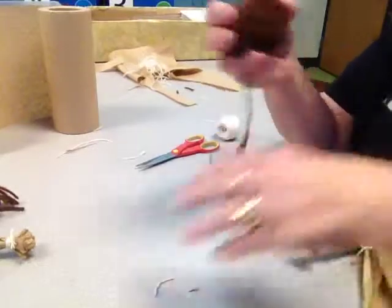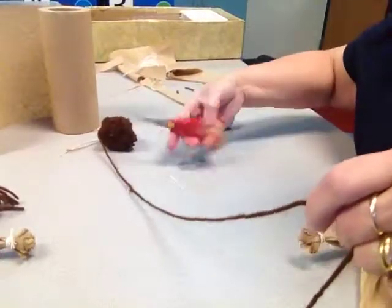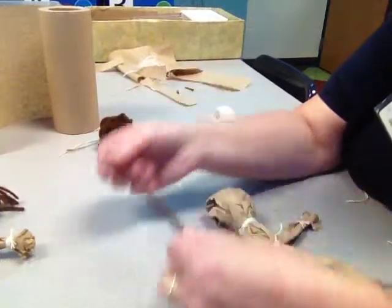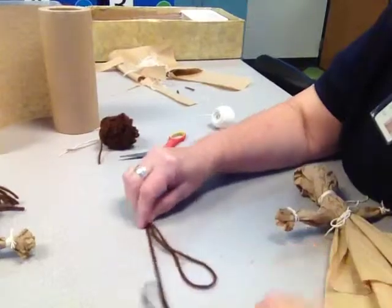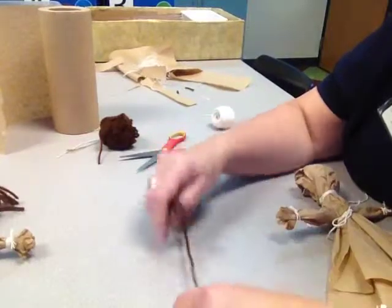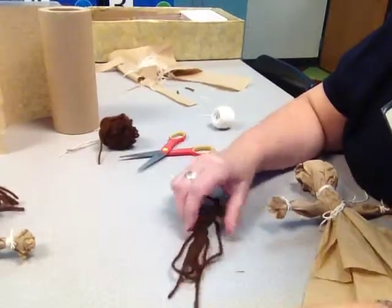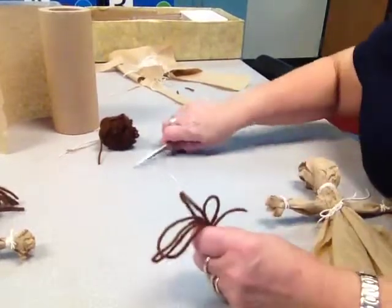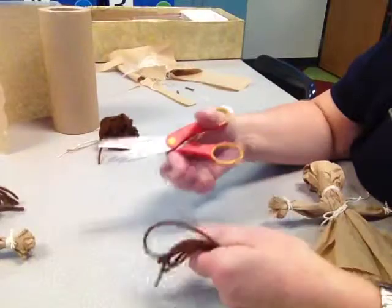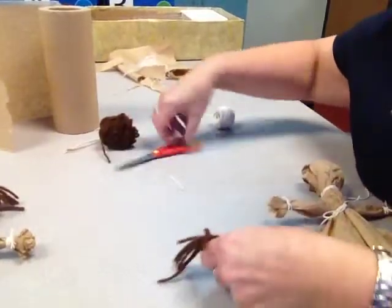On the hair, what I did is I took a fairly long piece of yarn, decided how long I wanted the hair to be, and just went back and forth making it that size. There are lots of different ways you could do this, but since we're just doing a little bit of hair, we're doing it kind of quick — this works for me. Then I'm going to cut those. They're not all the same length, but my hair isn't the same length in every place either — some places it's a little longer than others.